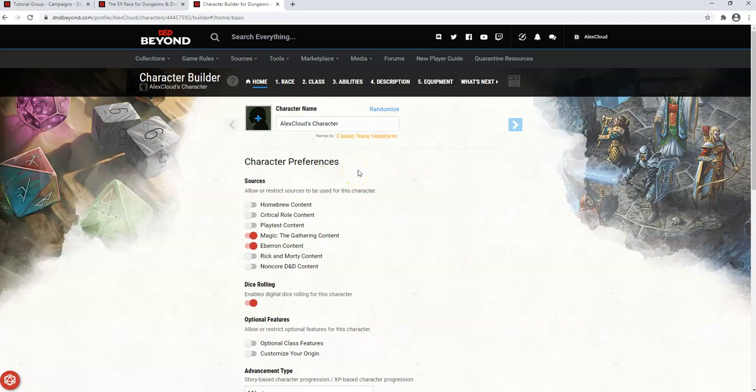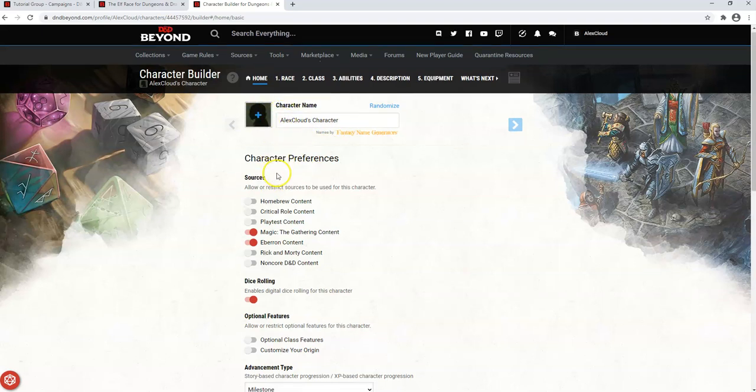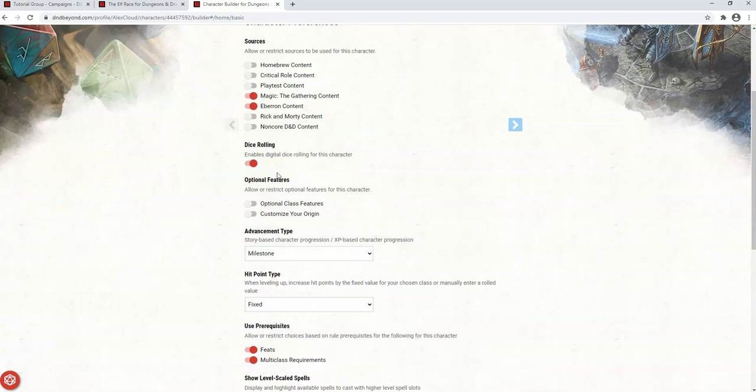And so what you're going to see is you're going to see this here. You're going to have the character's name. You're going to have that here. You don't necessarily have to do this first. We're just going to leave that blank for now. We're instead going to focus on the features and everything.